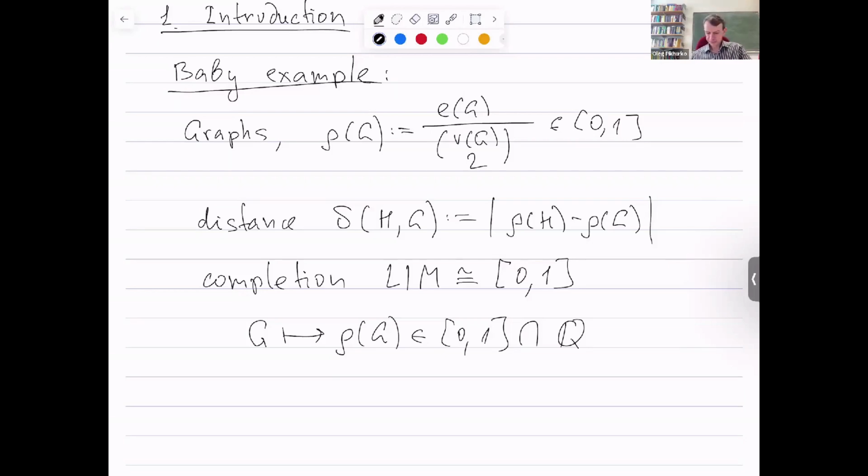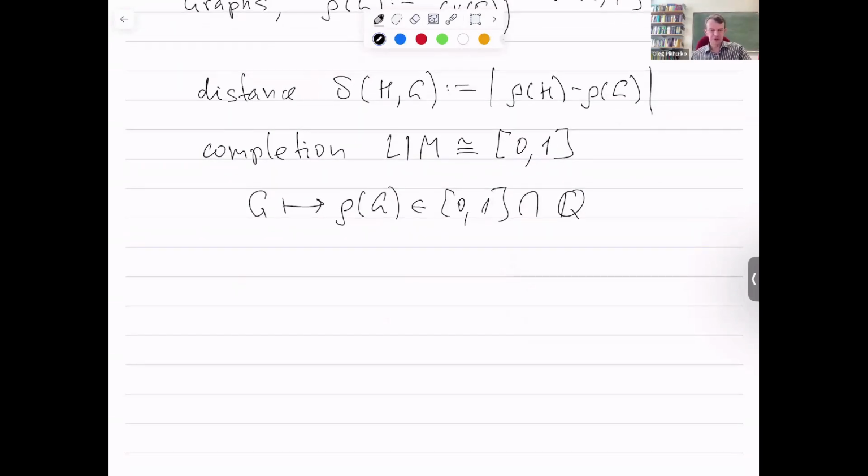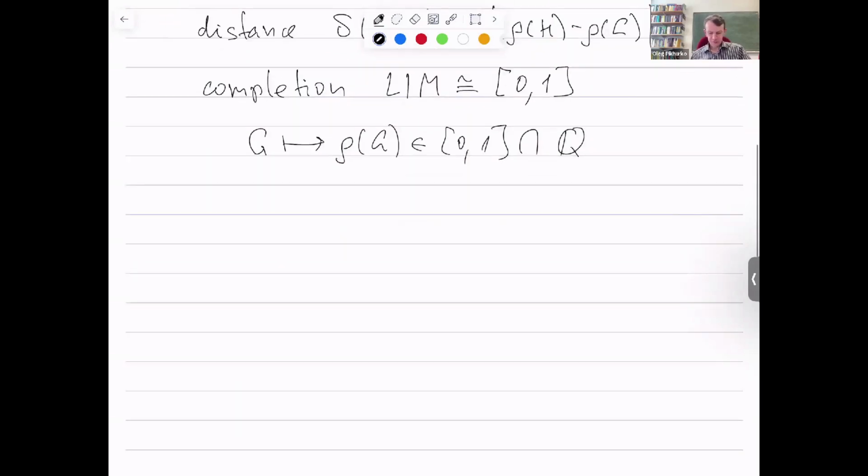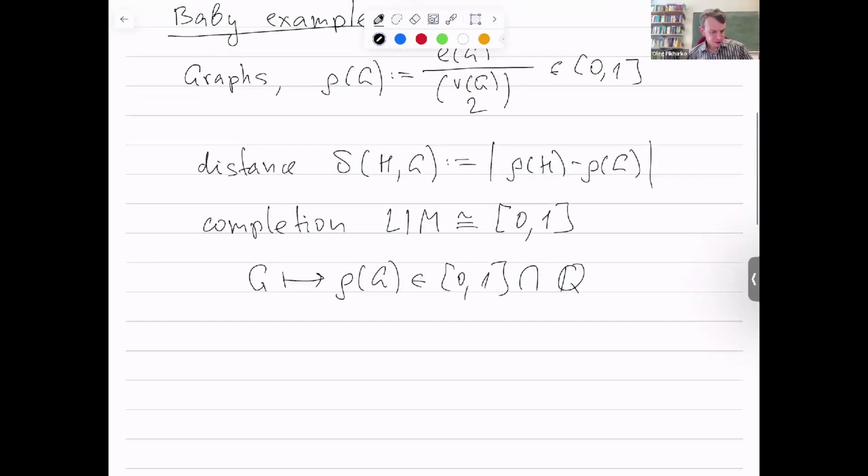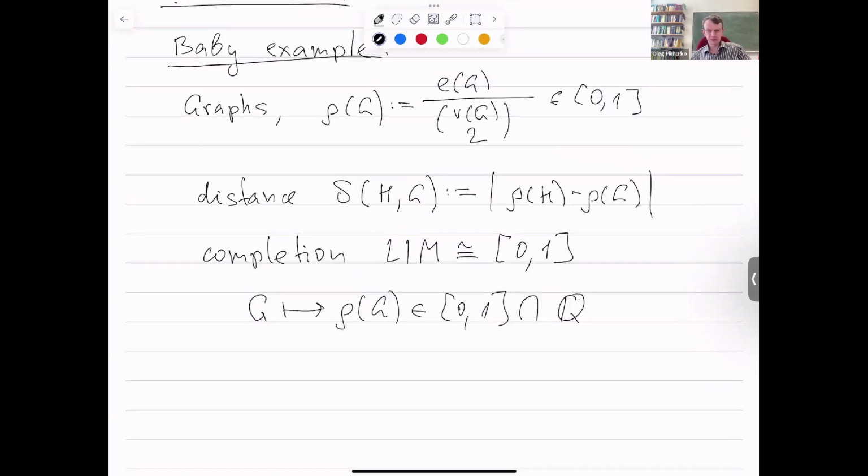So that's the philosophy. My structure will be 3 lectures. First lecture today, we'll talk about dense graphs and graphons. Tomorrow, I want to switch to bounded degree graphs and graphings, because our TA, Riley, is an expert on graphings and he proved many beautiful results. So I wanted him to talk about graphings on Thursday. And then in the last lecture, I'll try to present some applications of both graphons and graphings. So before I continue, let me just look again at this baby example.